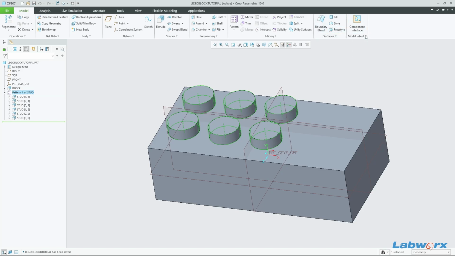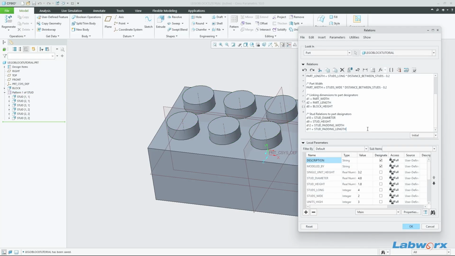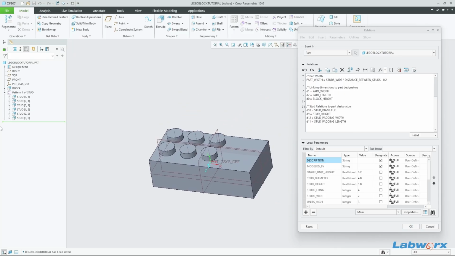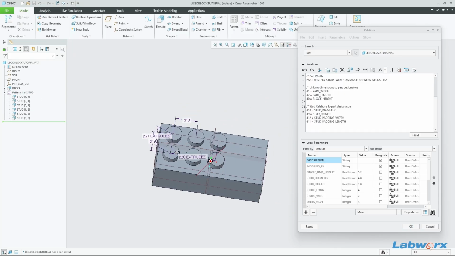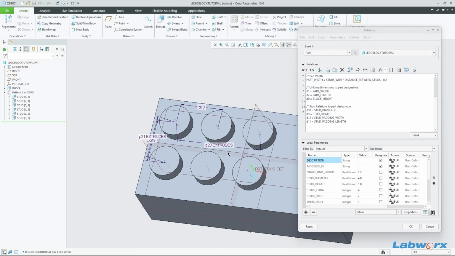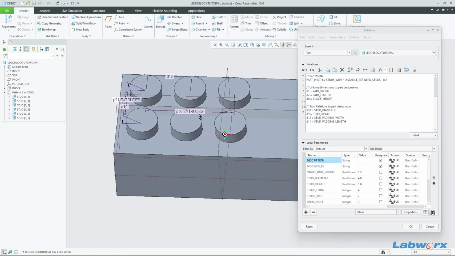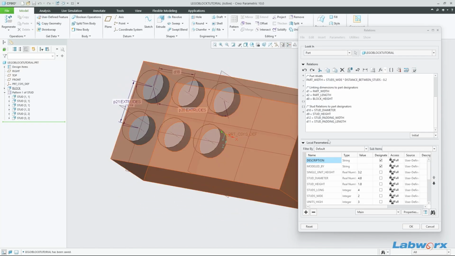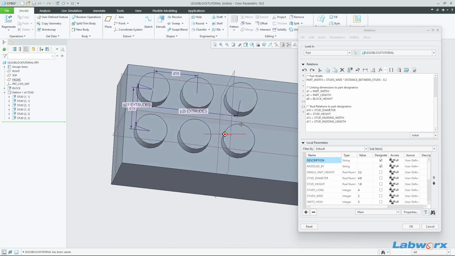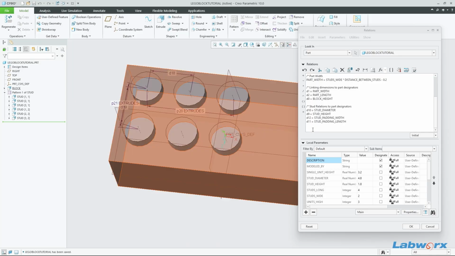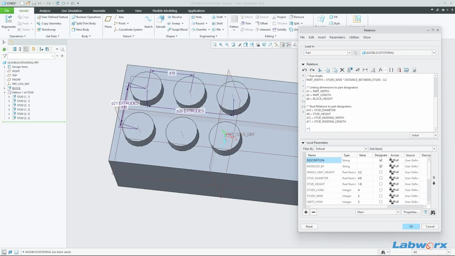So we're just going to click on the model intent overflow, and we're going to go to relations. Down the bottom underneath everything, what we need to do here is select our pattern. Now you can see here, it looks a bit complex, but that's okay. We just need to make sure we choose the right values or the right dimensions, and we're going to do that nice and carefully. So what we're going to do here is go to Stud Patterns.